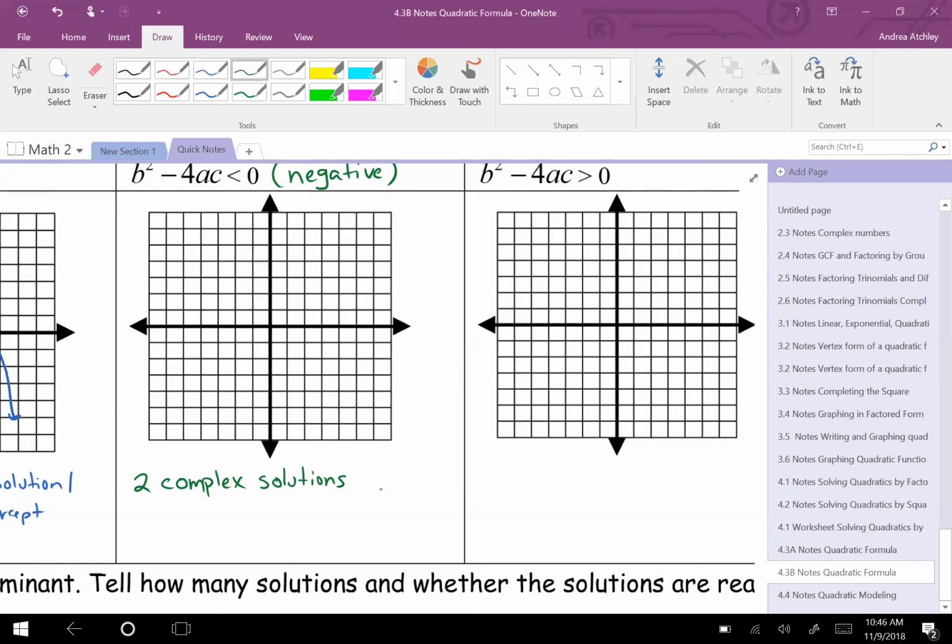Okay? Because that's the whole point of a parabola. When I solve a quadratic, we're looking for those x-intercepts. And since our answer is complex or imaginary, that means my parabola is going to have a vertex above the x-axis and face up. Something like this. Will that parabola ever cross the x-axis? No. So I'm not going to have any real solutions. I'm going to have complex or imaginary solutions.